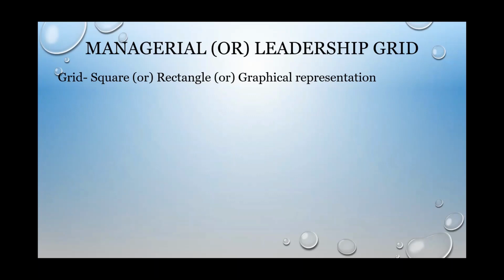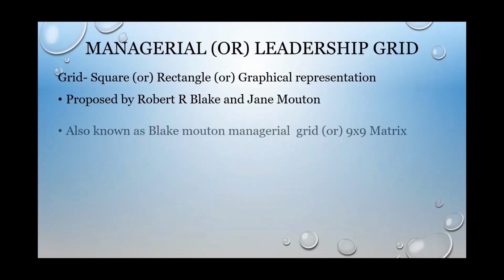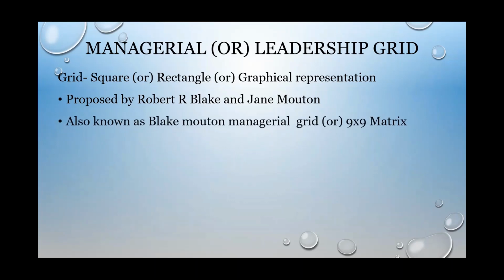This particular grid was proposed by Robert R. Blake and Jane Mouton. These two researchers did research and proposed this leadership grid. Hence, it is also known as the Blake-Mouton managerial grid or 9 into 9 matrix. Why 9 into 9? This graphical representation gives inputs on 81 different types of leadership styles. Hence, it is called the 9 into 9 matrix.